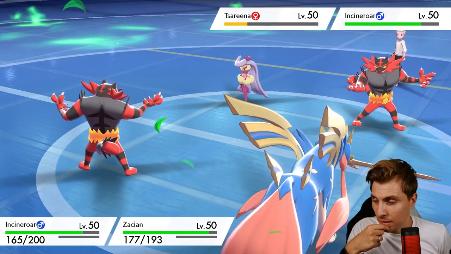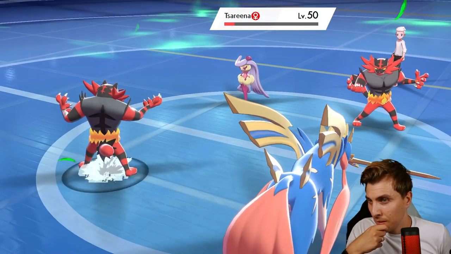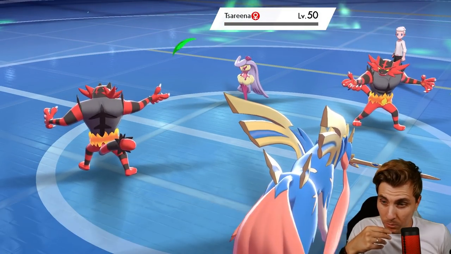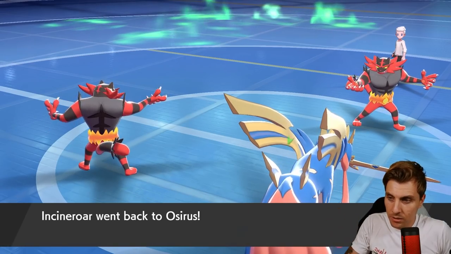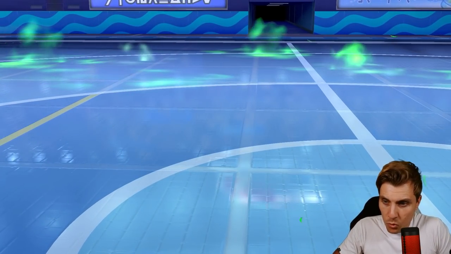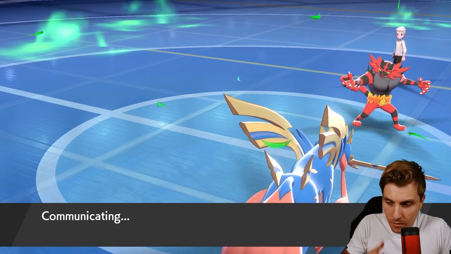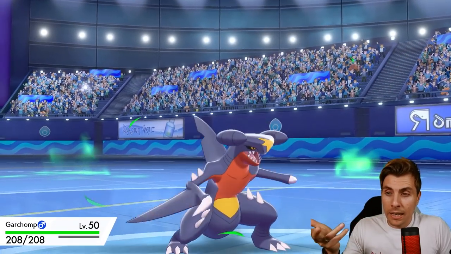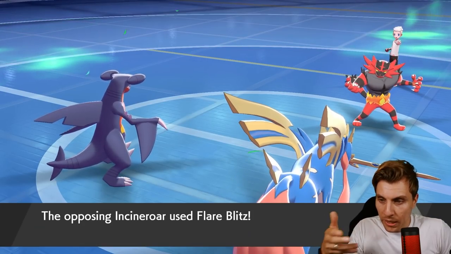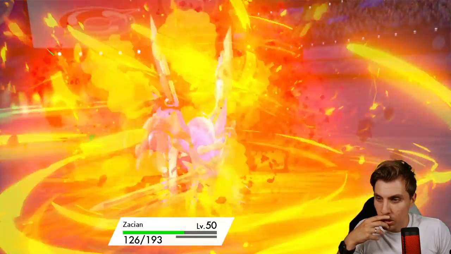Oh, I don't think a U-turn's even going to be enough. Maybe. Oh, just about, so we get to utilize our Fake Outs, our Grassy Glide and stuff again. Thing is, though, what we want to try and do here is be a bit more pragmatic, because the Grassy Terrain's going to end, I think, this turn. So we don't want to bring Rilla in now to have to switch it out, to switch it back in again. The Flare Blitz is going to come out into Zacian, but minus one, we should take this.